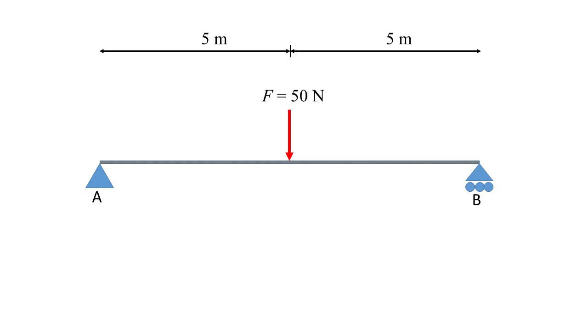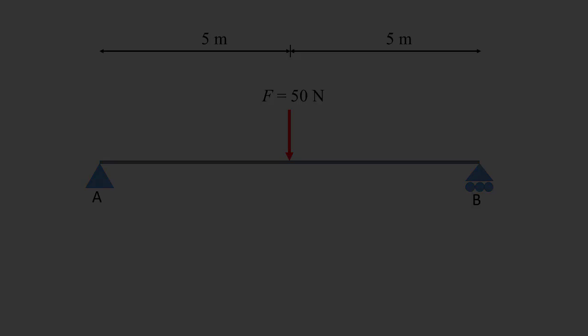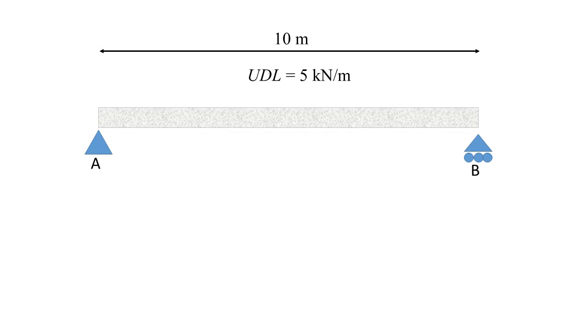In the last video, we looked at how to calculate reactions from point loads. In this video, we're going to look at how to calculate reactions due to distributed loads, or loads that are not directed at a single point, but rather distributed over some length on our member. Again, we will only look at simply supported beams and beams that have only two supports. We will also only look at examples of linear uniformly distributed loads.